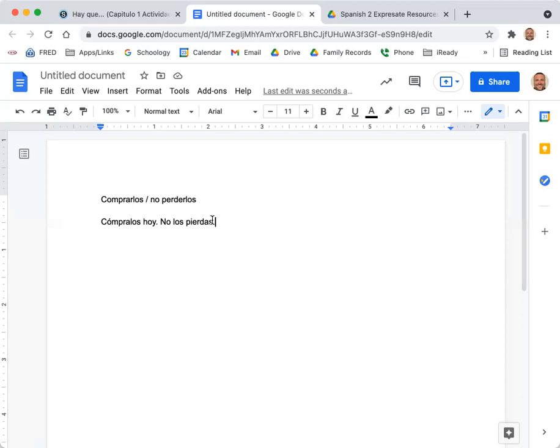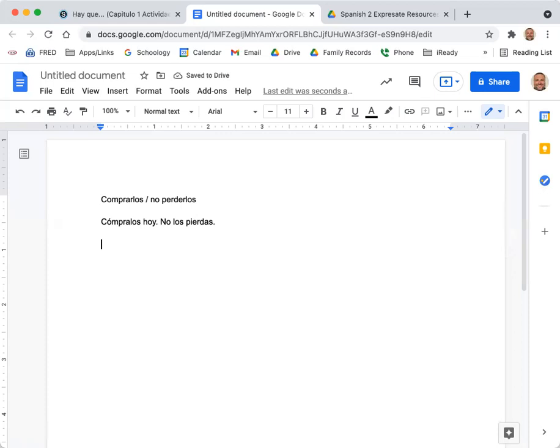The only situation it goes after, at the end, hooked on, is in the affirmative command form and with the infinitive, just like you saw in the example, comprarlos. See, it works like that. But with perderlos, when you conjugate it, it's got to go back before the verb. That's where it likes to be anyway. No los pierdas. Don't lose them. And then we're done with number one.